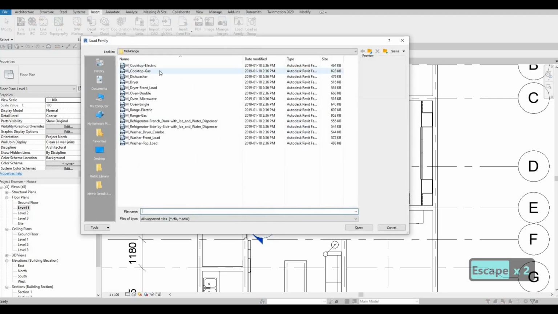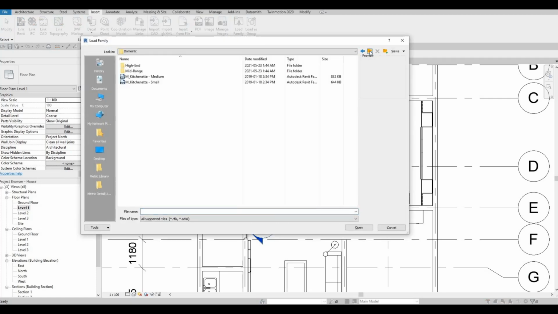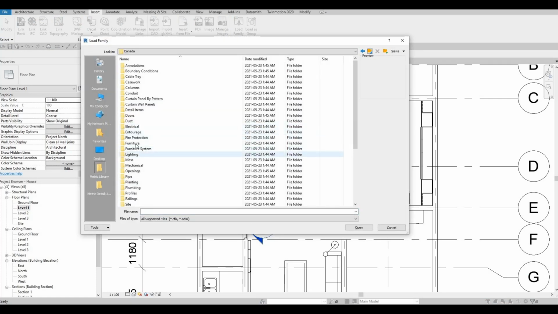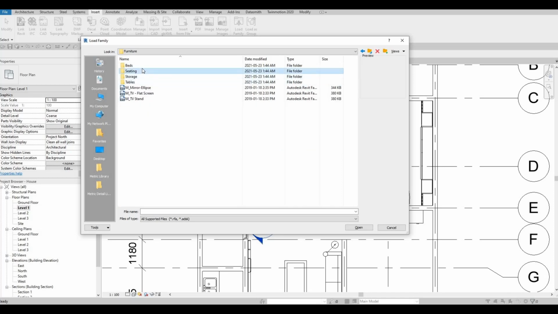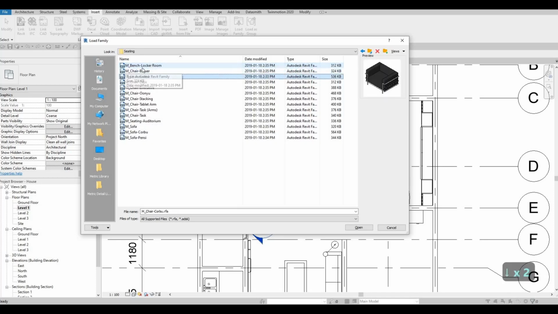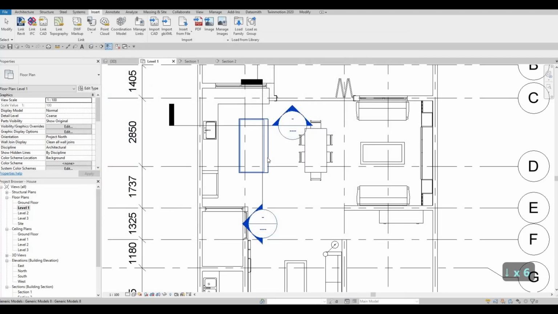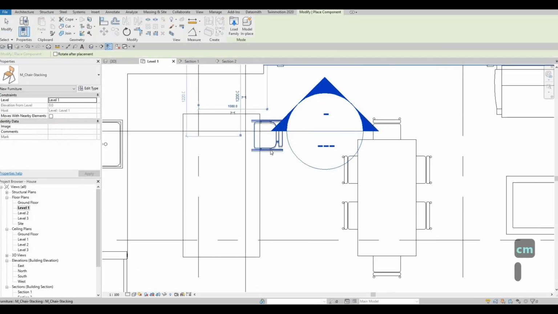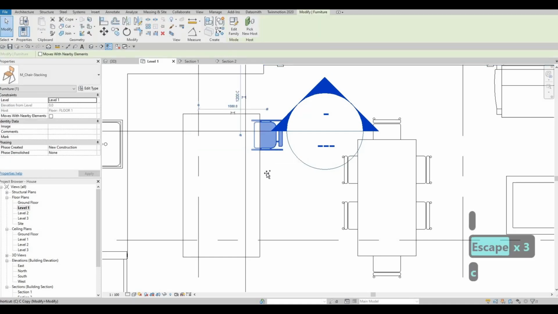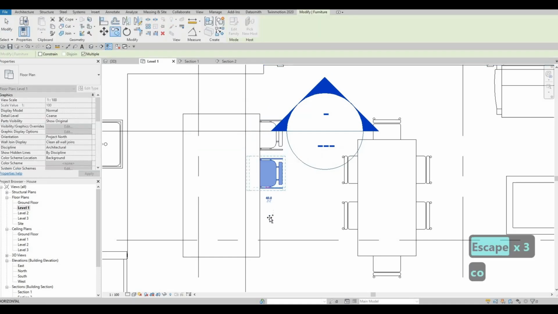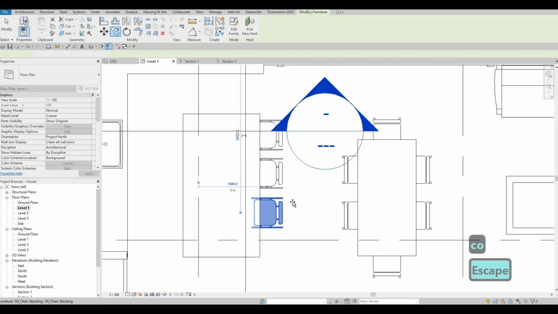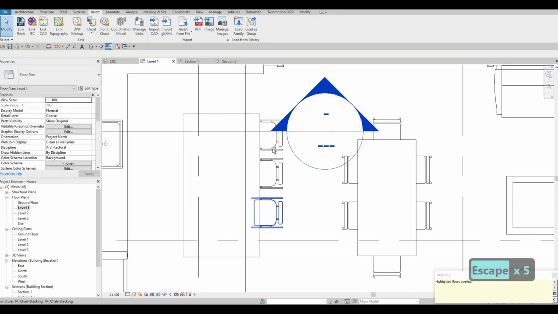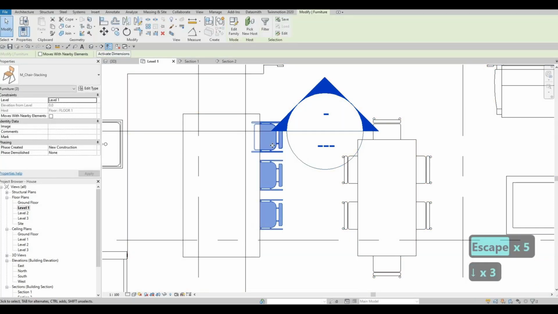Insert, load family, go to seating, furniture, and we're going to choose this one, stacking, CM, and then let's add it on this side. CO, add it again, multiple times, around 3 is good enough. And then just space it out nicely.